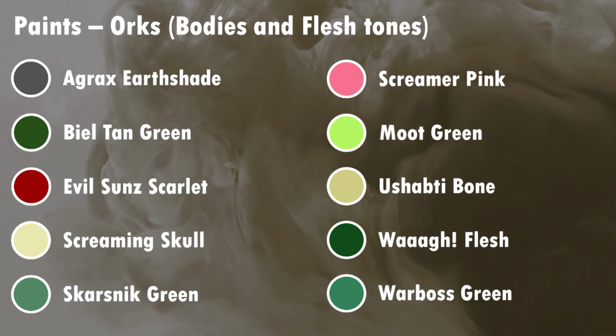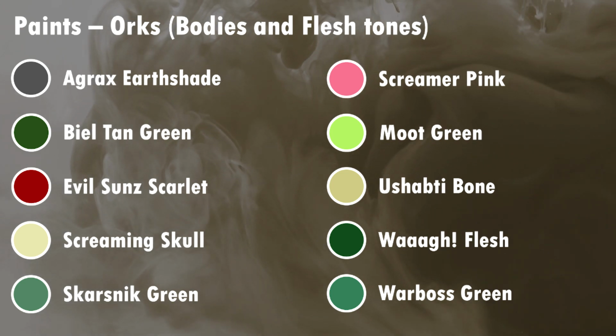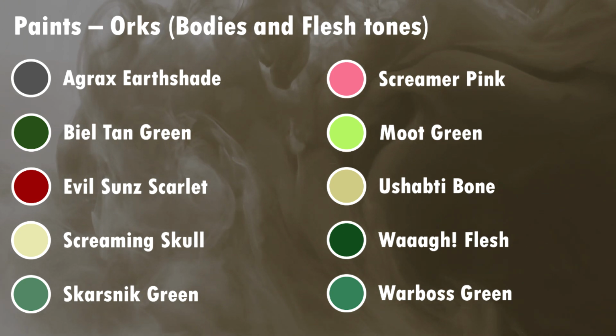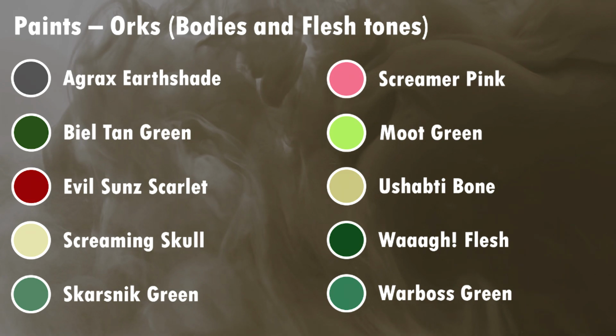The plan is to put on an initial base coat of Abaddon Black, then a thin coat of Waaagh flesh, and we'll gradually build up successive thin layers of these other paints to give the appearance that these big tubby monkey lizardy things wear so well. Got to love them.